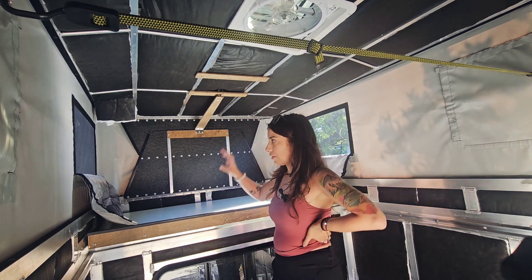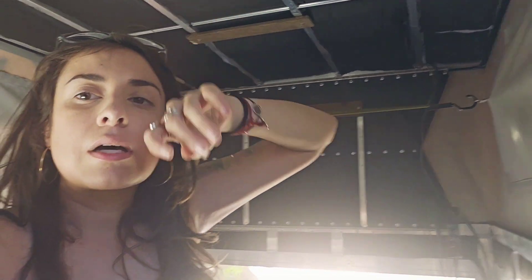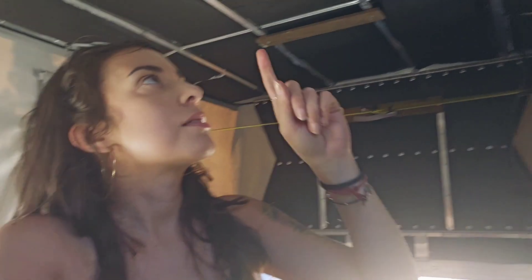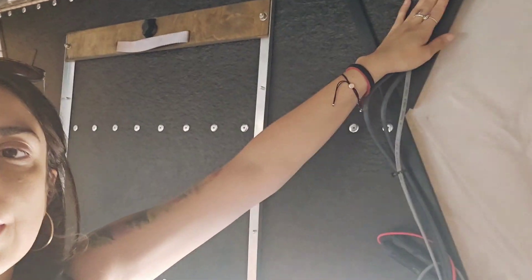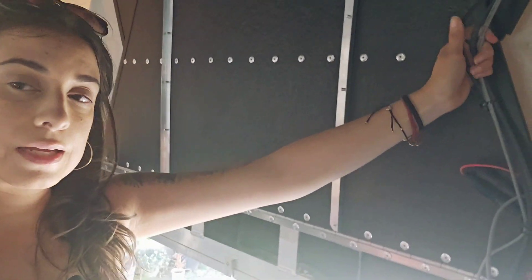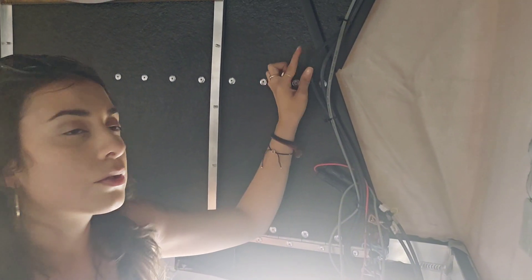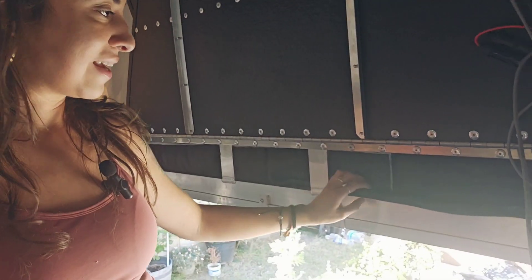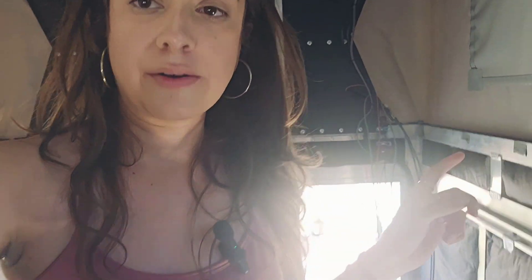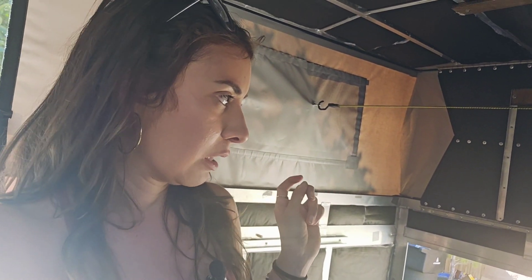That's pretty much it as far as the upper half. One of the things you can't really see right now, because I did put the insulation already, is a solar port that I also had installed by Overlander — the fan was installed by them as well. You can see the cable coming out from there and coming down here. Another thing I got pre-wired was the third brake light — those wires are for the solar, the fan, and the brake light. The brake light is already wired and connected to my truck's brake light, and the solar is already connected as well. All that's pending is the fan at this point.